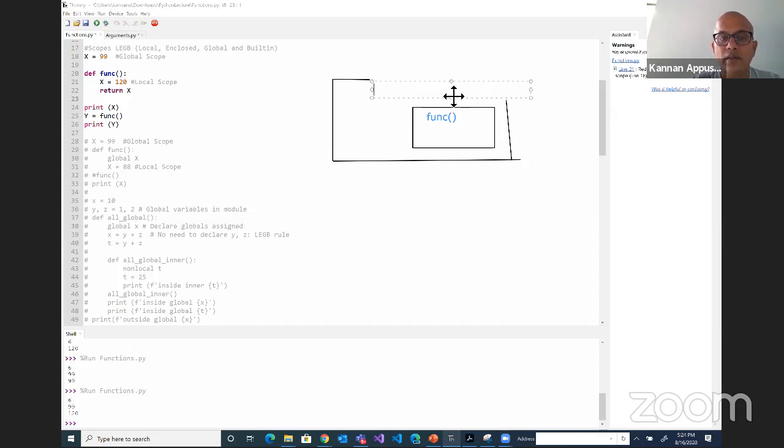This is your functions Python module, so this is your functions.py. In here, we are specifying the value x equals 99, okay? And in here, we're specifying x equals 120.